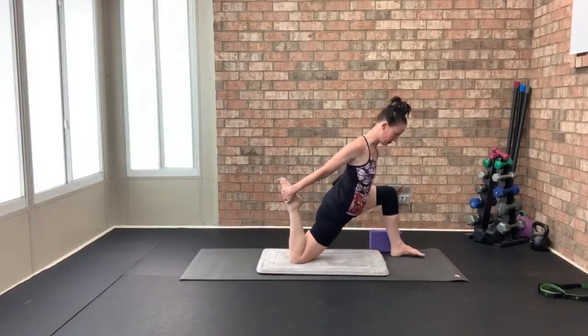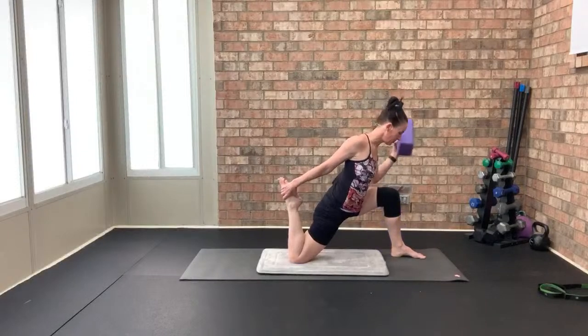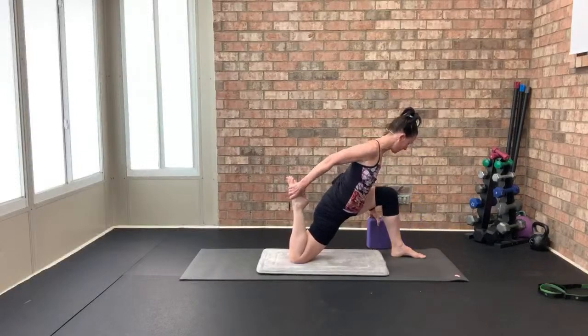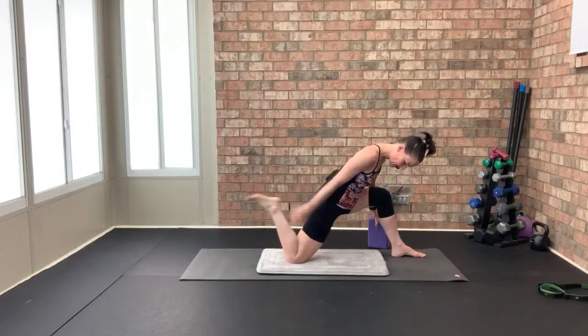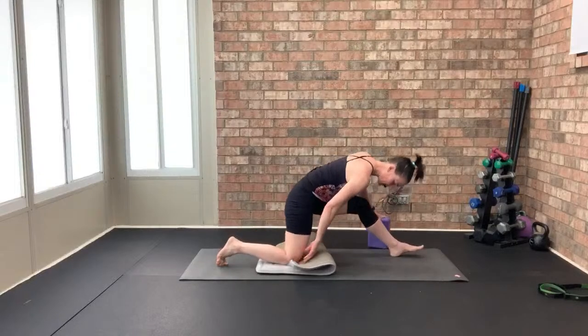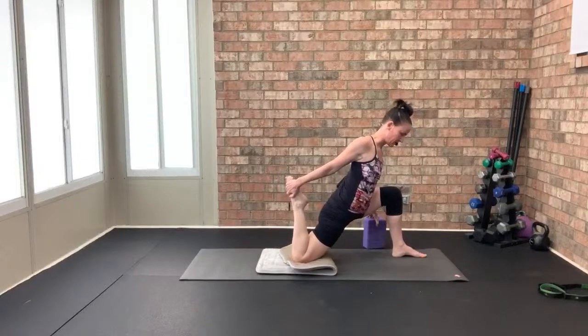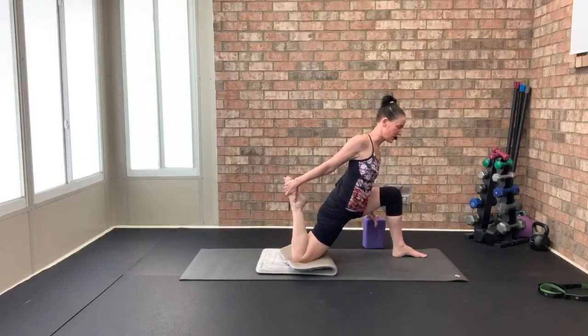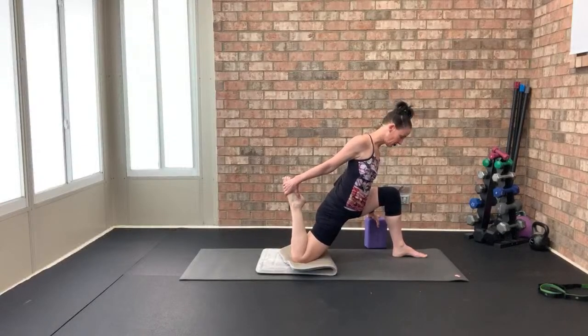Another option is to grab it with your hand. But you can have your yoga block, you can even have it really high. You can be up like this. Sometimes I have to triple pad or use this foam pad. There we go. So you gotta play around with it. Again, I wouldn't expect somebody brand new to stretching to be able to do this. I'm giving you all options where you can go, but this is a psoas and quad stretch.